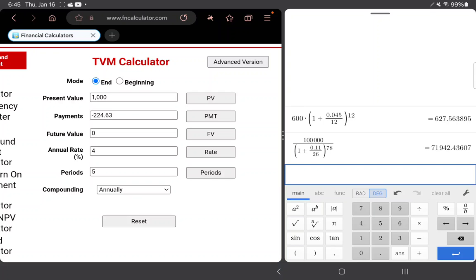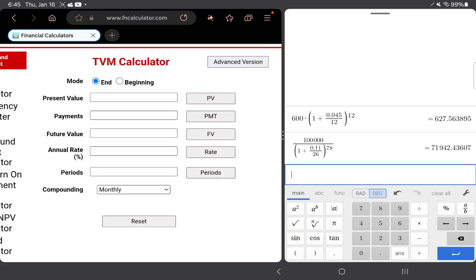Okay, there's always a little bit of rounding error when you get to the nearest cent, but that's what this calculator will tell you. Okay, let's do another example of a loan. So it's going to be the payments that we leave blank. Then we'll switch over to the investments. So before we get into here, I'll just make a note about the mode at the top where it's end or beginning. So there is a question of when you make your first payment.